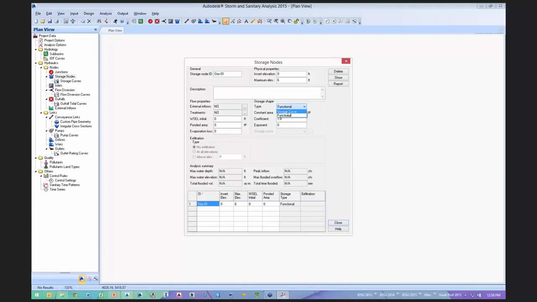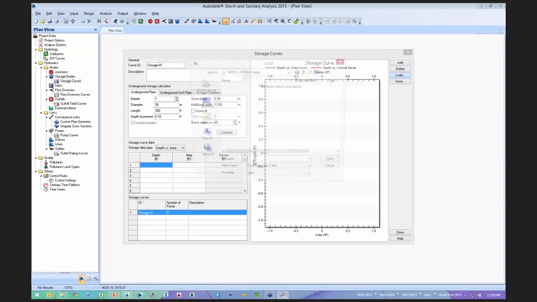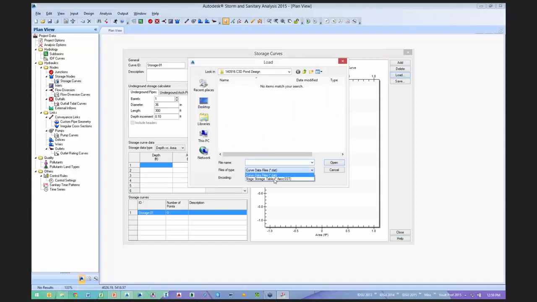If I go to storage curve is how I bring in the ACCSST file. So I pick this browse button, and in here is where I will then have the load option. So I click on load, and I go and browse to that ACCSST file.